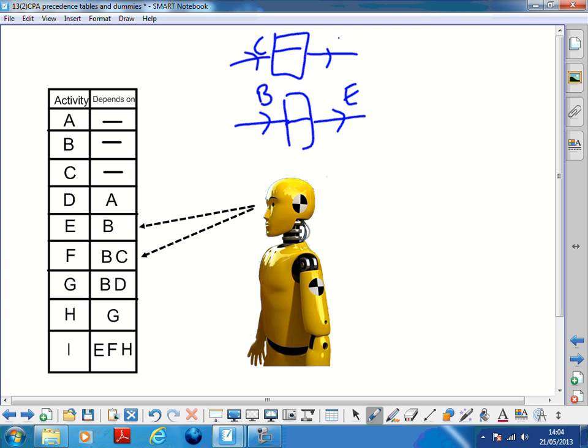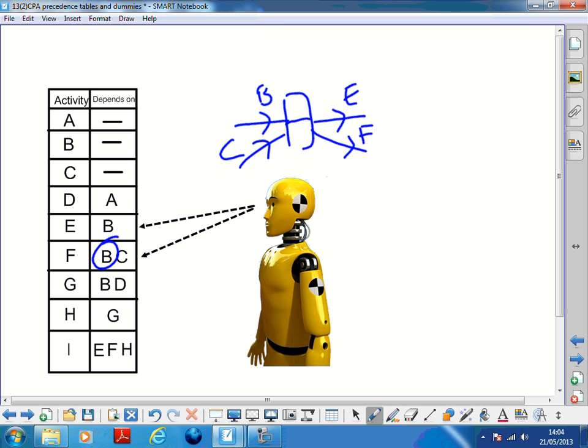Now, the problem with this is that F can now go after C, totally disregarding B, when actually it needs B to finish. So if I try and change it, I'll feed C into this whistle as well. Now this whistle goes off when B and C are finished, so that's great.